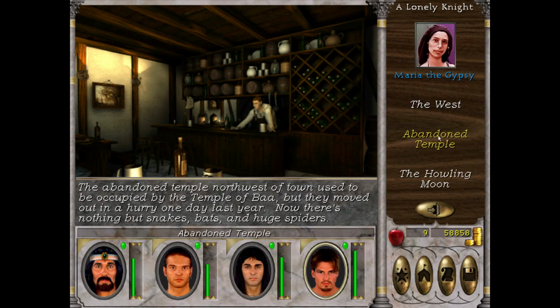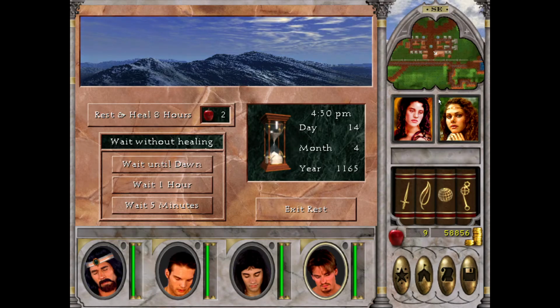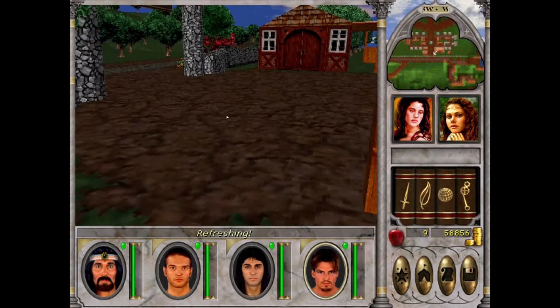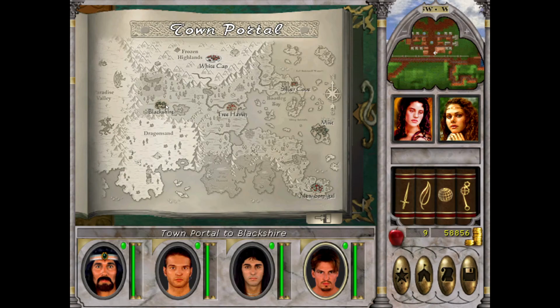Here we go. The abandoned temple northwest of town used to be occupied with the Ba, but they moved out in a hurry one day last year. Yeah, they probably just got attacked by the spiders and things. Okay, well, at least now we know what the lore is. It used to be a Ba temple. So that's fun information. So, Blackshire, and we need to travel to the north.